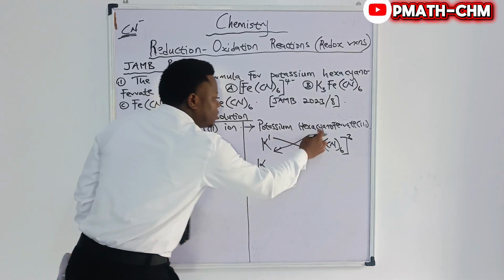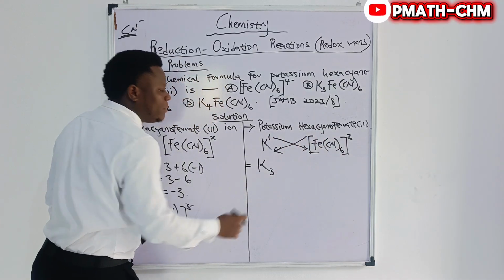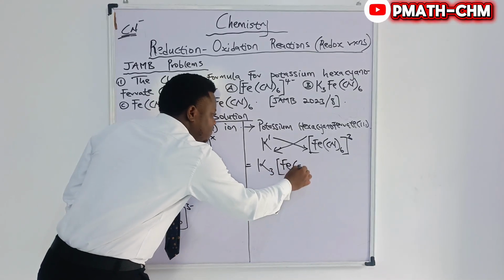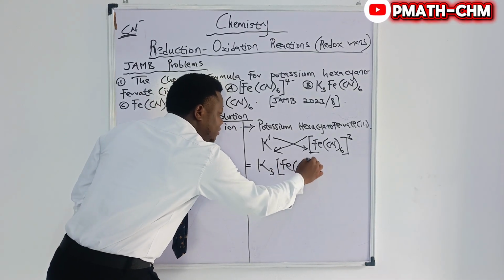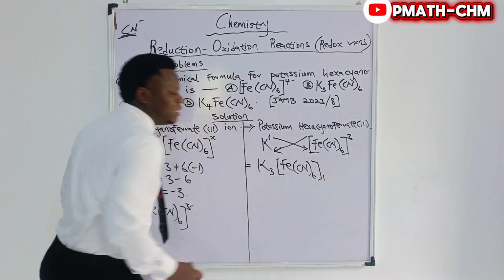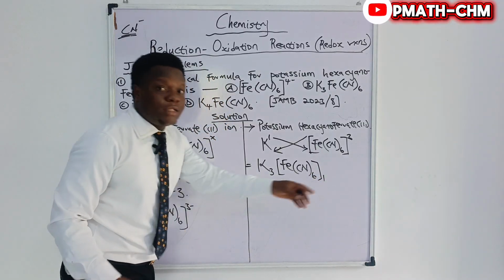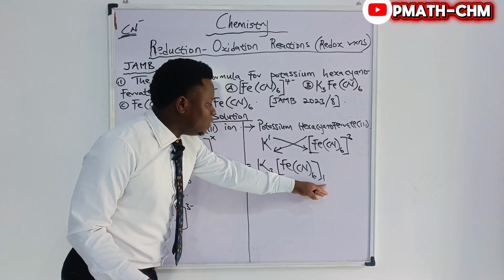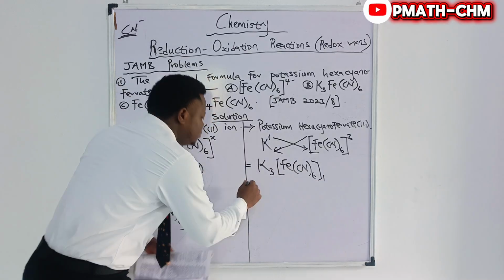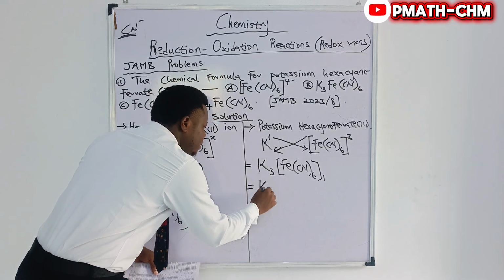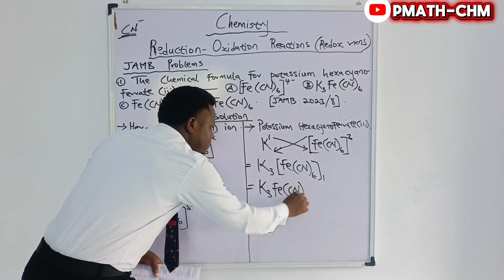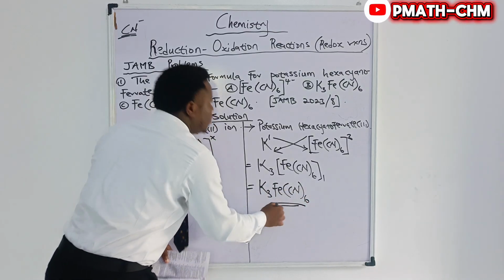Whenever a number is going to meet a group of elements like this, you enclose them in a bracket. So you have Fe, CN, then 6, then you have 1 outside. But as we all know, 1 is pretty much useless. If you throw away this 1, the bracket also becomes pretty useless. So your final answer becomes K3 Fe bracket CN, then 6. So this becomes your formula.